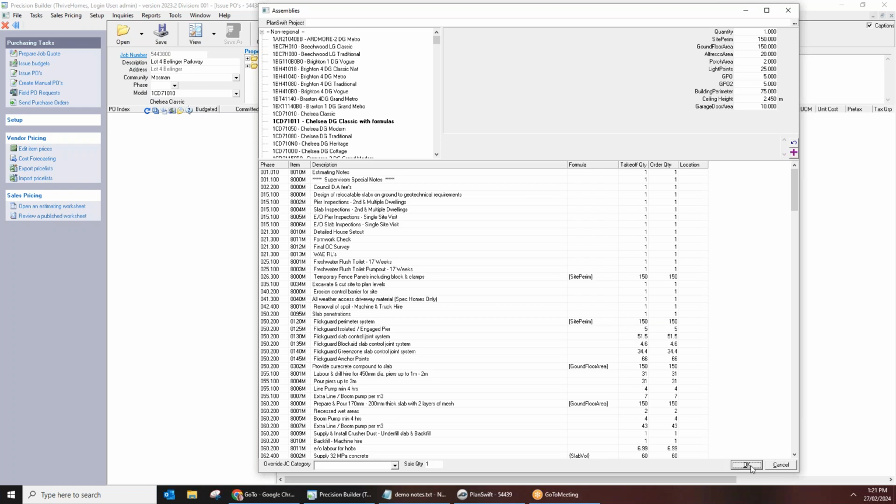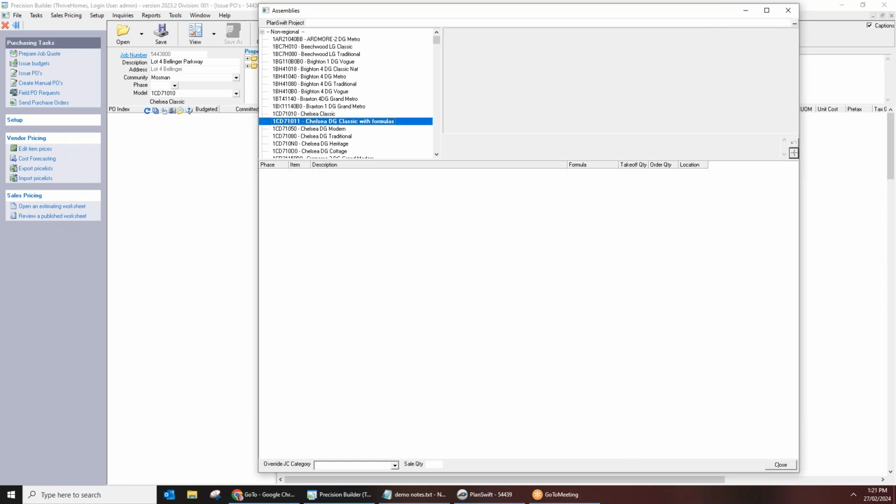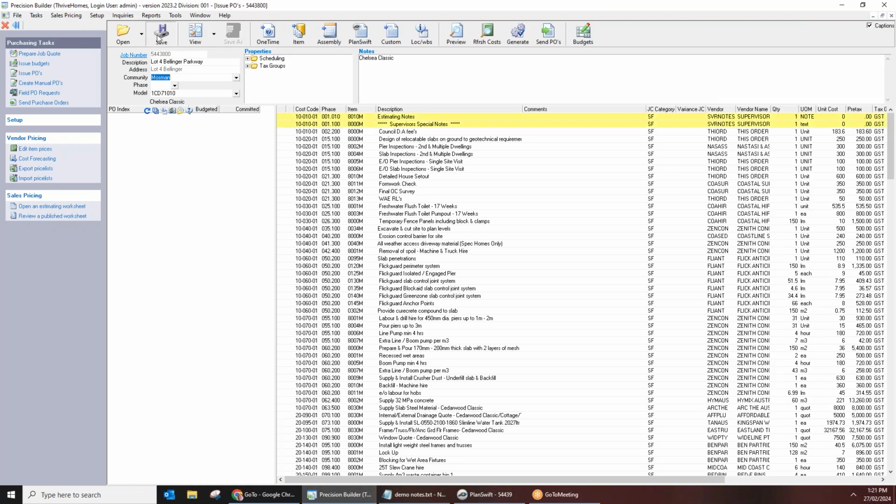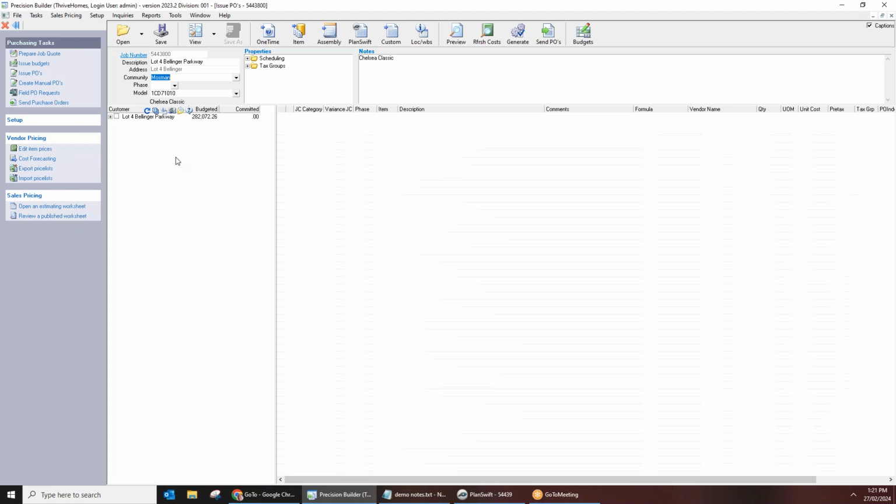And then when I do the OK, that comes through into my job. And I get my budget for this particular job. Slightly different quantities, so slightly different value.